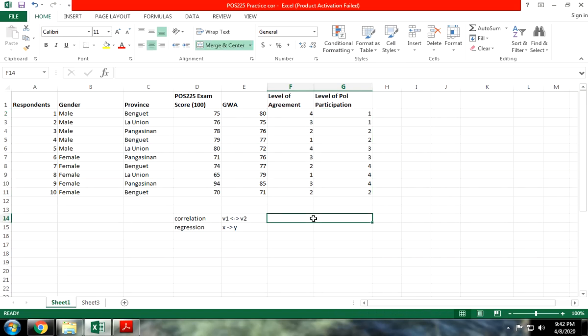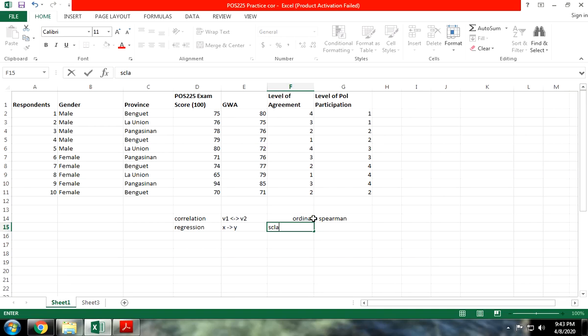Now, however, pag ordinal kasi, ang madalas na ginagamit natin na measurement or statisticians would now require, kailangan gamitin yan ng Spearman rho formula. Tapos pag scale na siya, continuous na yung variables natin, ang gagamitin natin would now be Pearson's r.